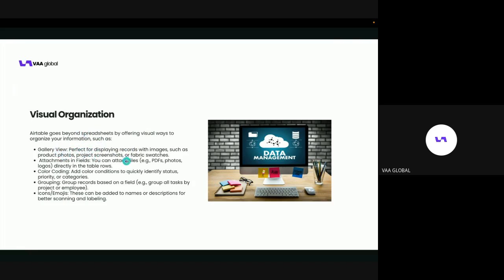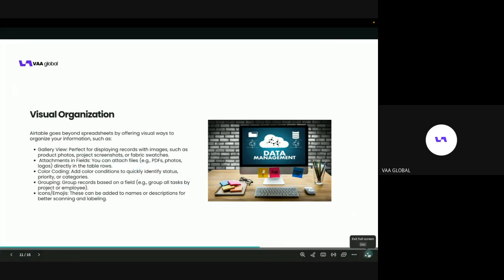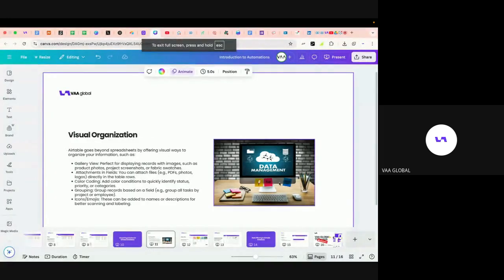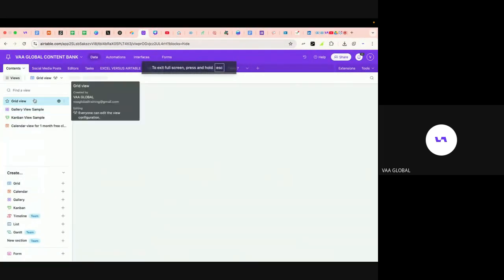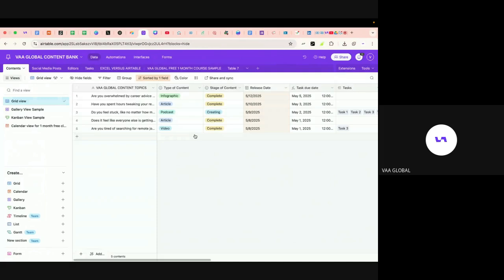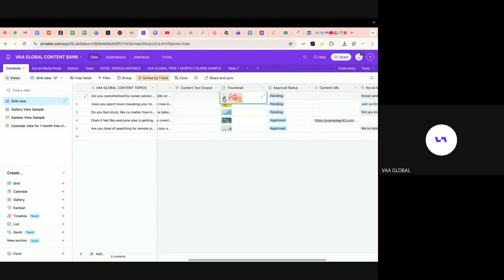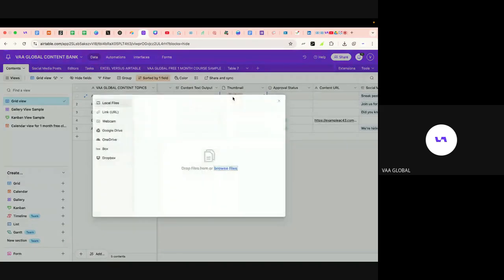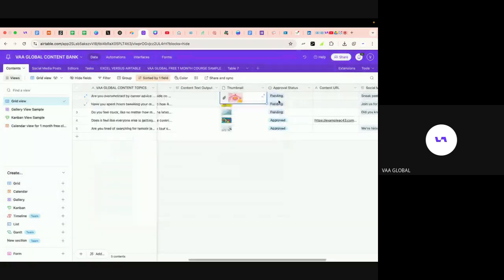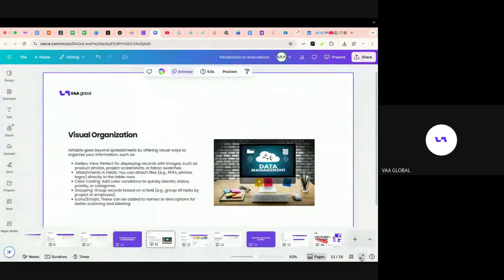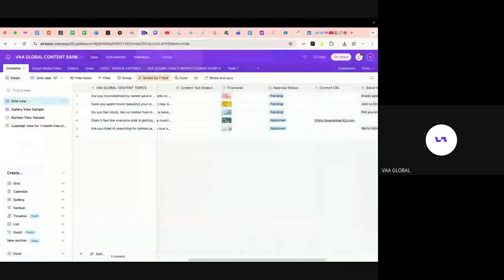So for example, your gallery view, your attachment in feed, you can see how interesting it is for us to have a gallery view inside a database, to see images, to attach logos directly inside the table. So for example, even from your grid view, you could see directly we have images here, which you can always change, you can always import new files, you can always browse and so on. Of course, this is not something you see in most other databases, but Airtable allows us to do this beautifully, right?